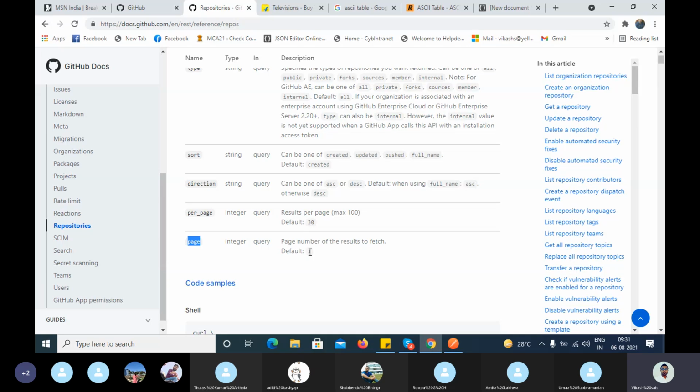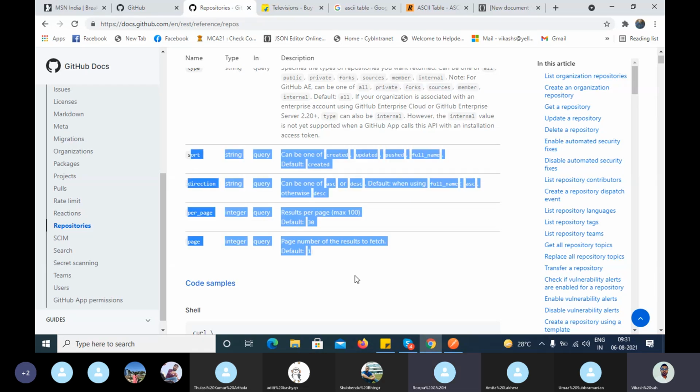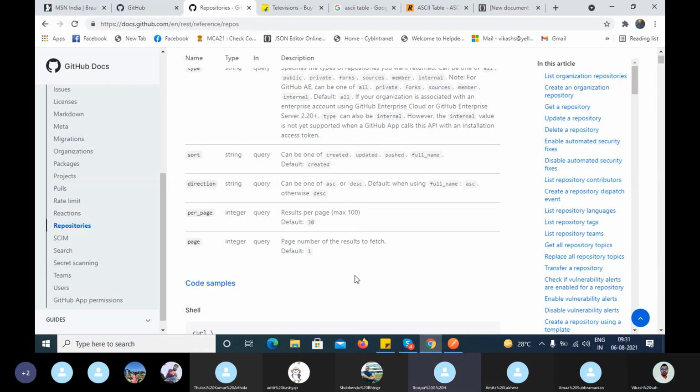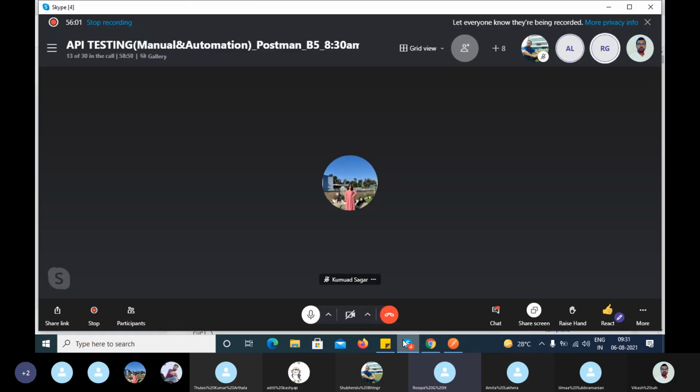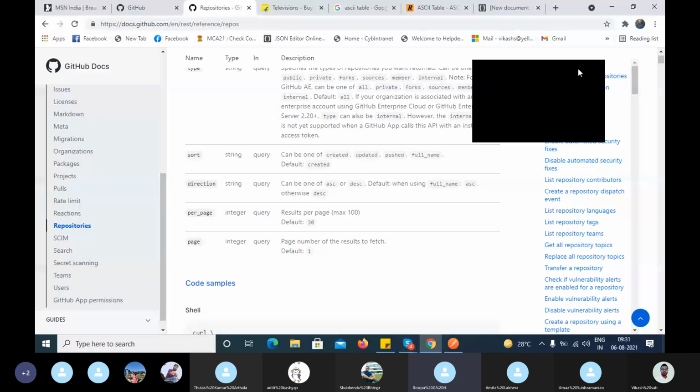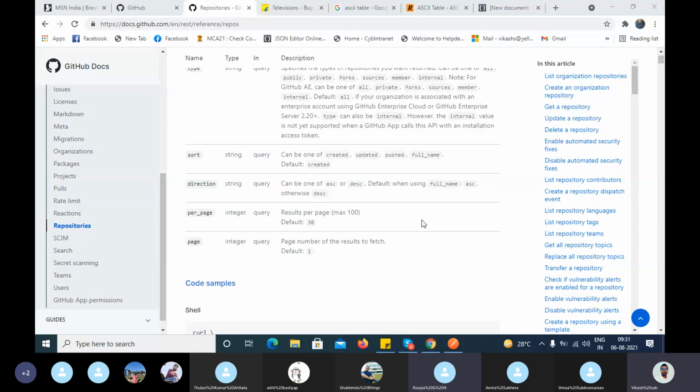What exactly is the behavior? Now based on this requirement, read it and tell me. Per page there is a default of 30, and we have not set that query parameter, so it is taking per page as 30 items to be displayed. So there are 26 items. Exactly. Correct. You observed it nicely, right?